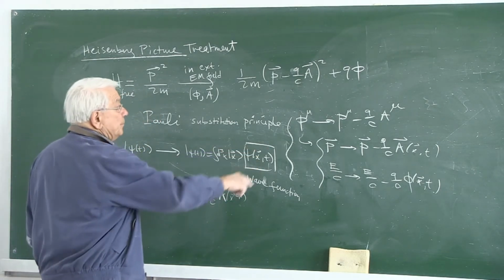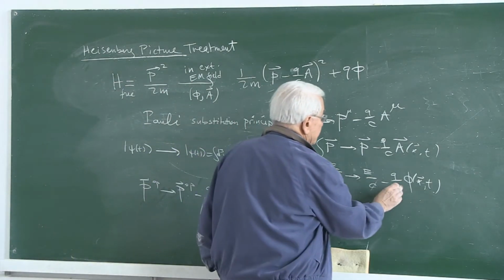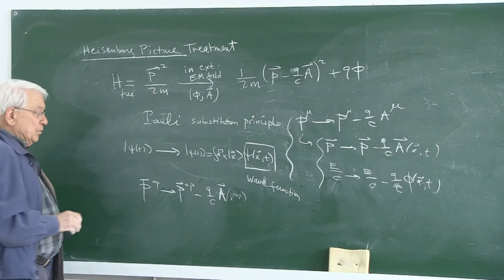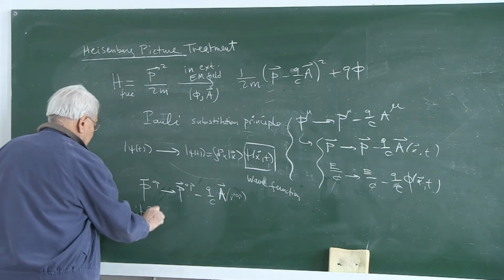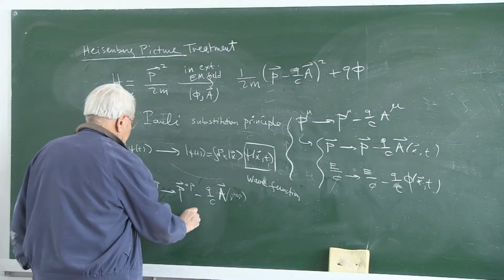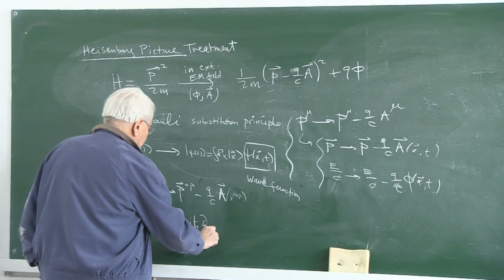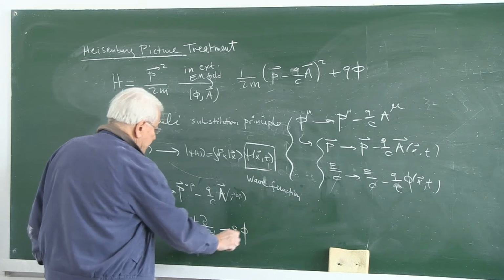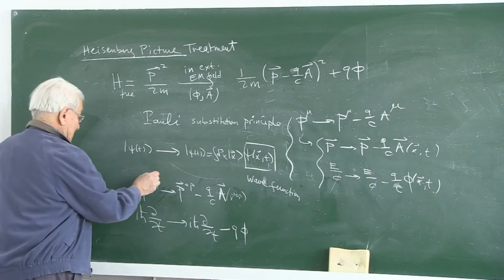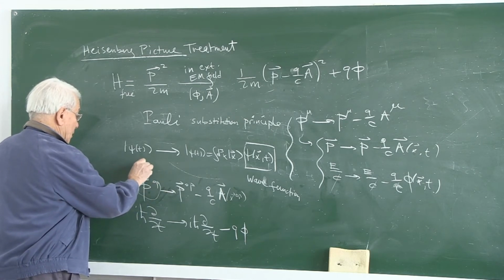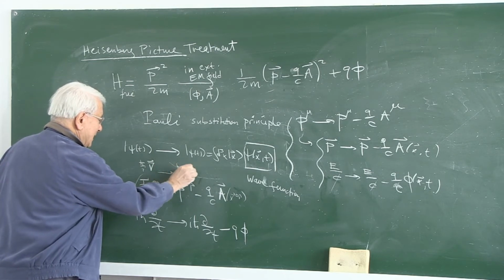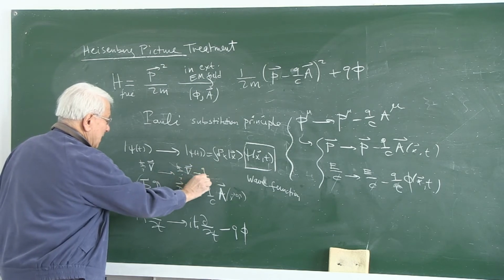And what about this? The C's obviously cancel. And E goes to E minus Q phi. That's important. What was E? Let me write it in the operator language. I h bar d by dt goes to I h bar d by dt minus Q phi. You may say, why didn't you write it that way? You're writing your criticism. Then we should write it as h bar over I del goes to h bar over I del minus Q. Sorry.